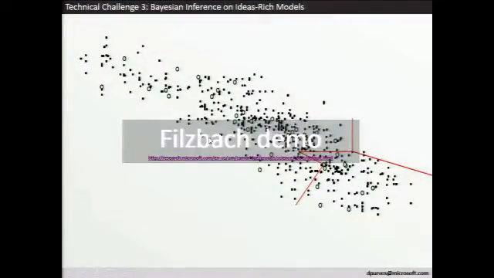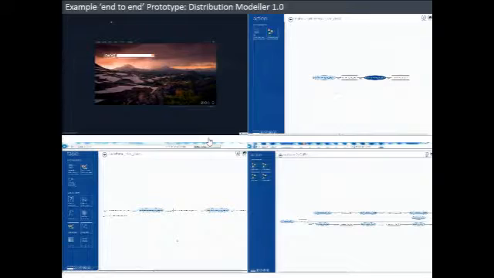So we've been able to get the data, specify a model, and fit the model to the data to get parameters. So what do we get next? Let's have a look. Oh, that's right. I think we'll finish on that one. Obviously, the things I showed you were in separate pieces, and so we're now trying to work on how we can join up the whole thing end to end. We have a thing called Distribution Modeler, which we tried yesterday, and I think I'll finish on a quick demo of that. So I'll come back to that.